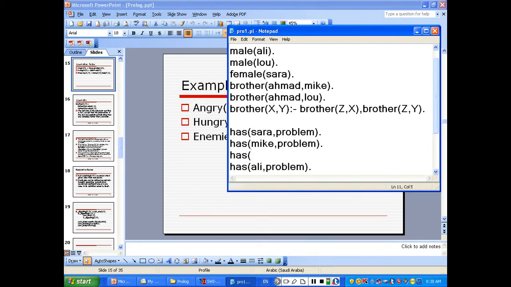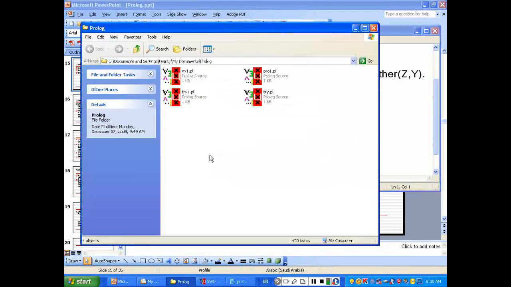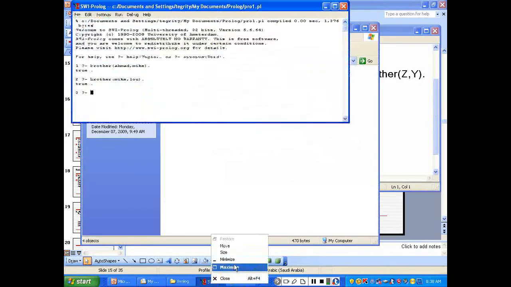Listen here, let's say that Lou has problematic. Okay, a different constant. And then I'm going to define a rule that this person, X, is going to be angry if he has a problem. Okay? And let's save the file.